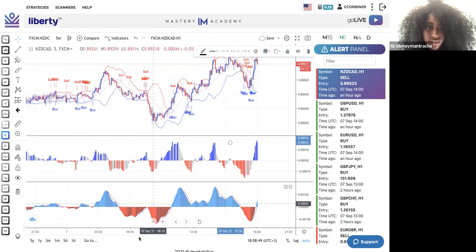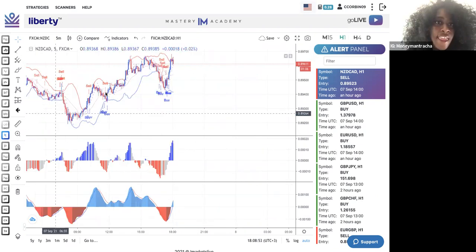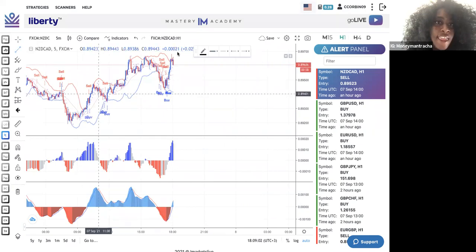Sorry, it'd be a lot of stuff on the screen. So it still looks uptrend to me. So of course we can use our trend line tool and we can just connect those dots, right? So let's just see where we should start. If we started there, look at that beautiful alignment.